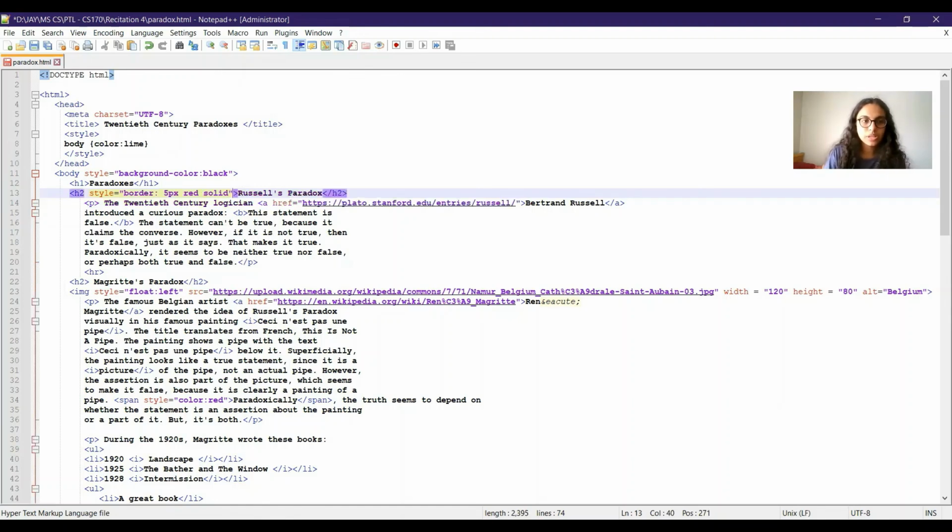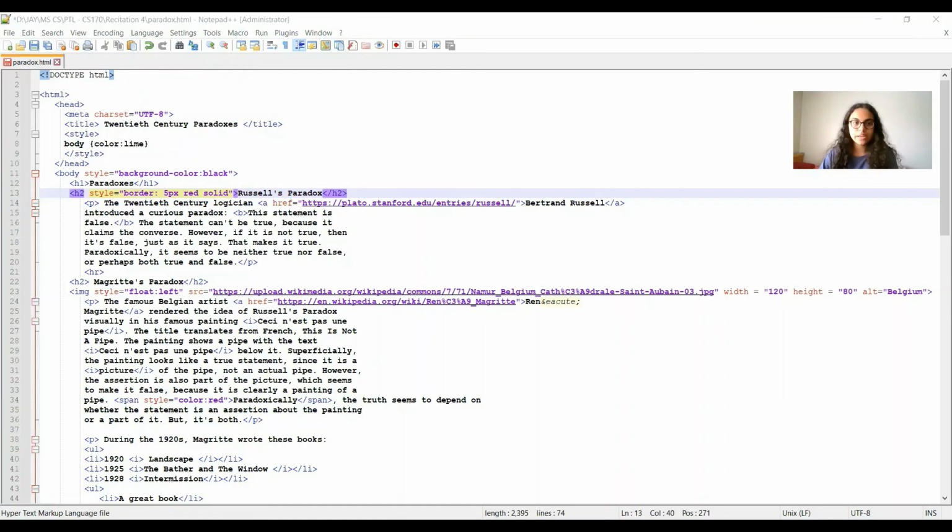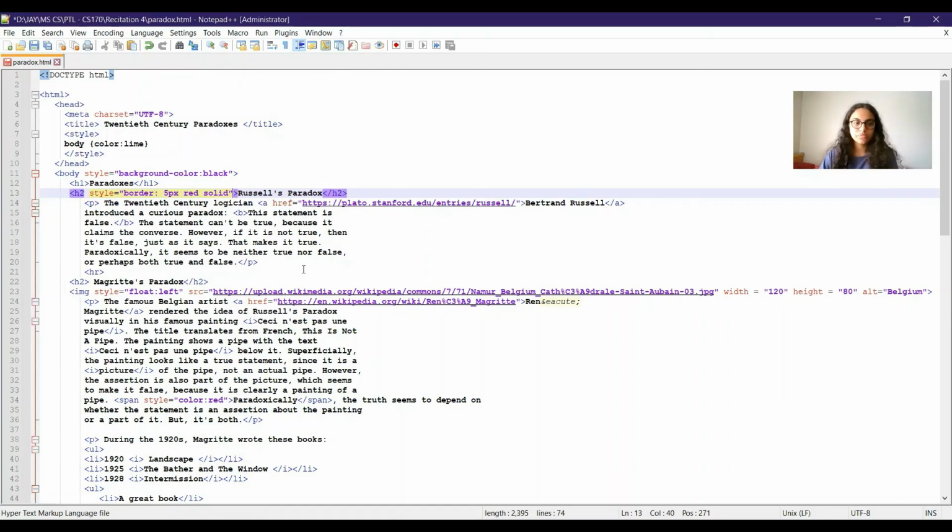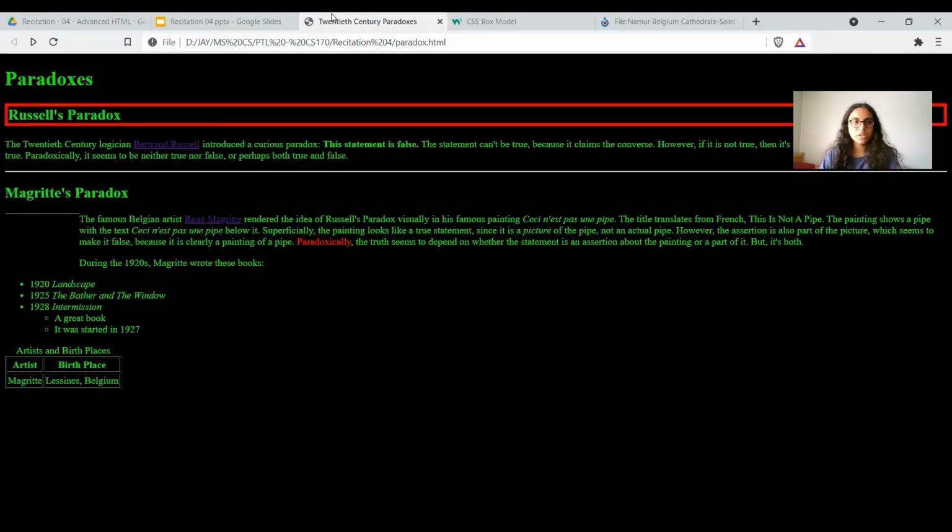So this means that we need a border which is of size 5 pixels, is red in color and solid. Now if we go and check the website, you can see a border which is created around Russell's paradox H2 heading.